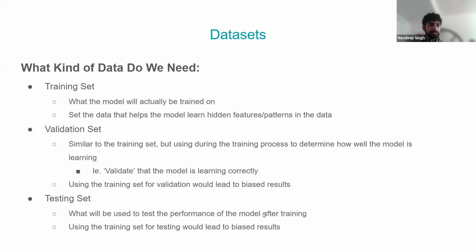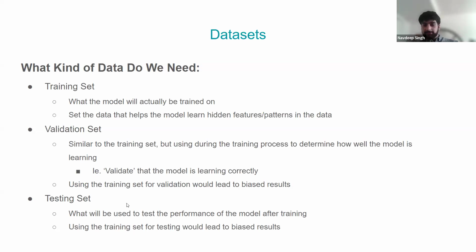So by creating testing data, something that the model hasn't seen before, I can now ask you what is red and yellow. And if you're able to tell me that's orange, then I realize, okay, you've understood the core concept of color combinations, and you're able to spit back information that you haven't seen before. So you're able to actually do the logical thinking needed there. So the testing set we'll use after training is complete to see, okay, can the model actually do this on its own and on something that it hasn't seen before?